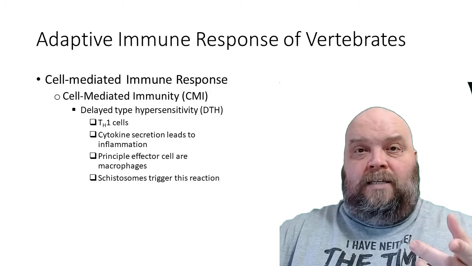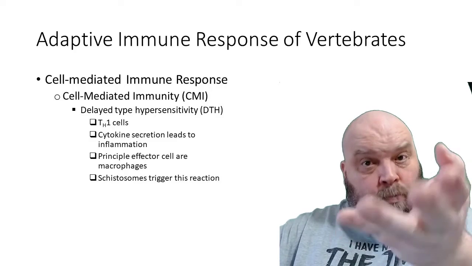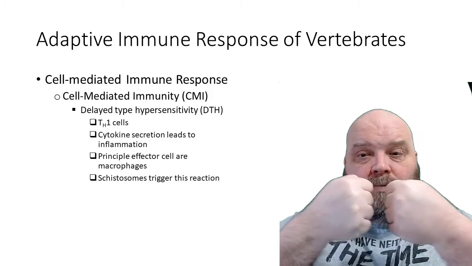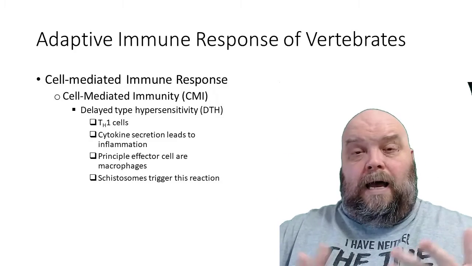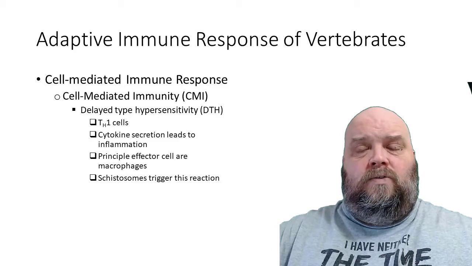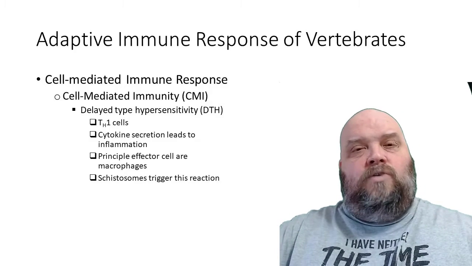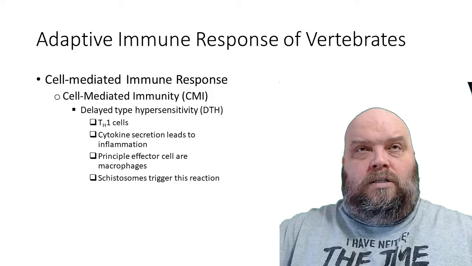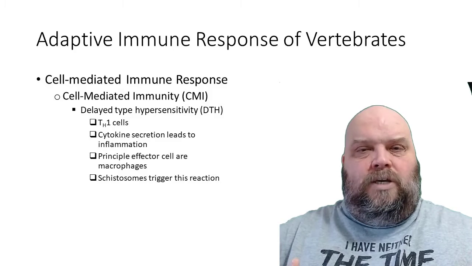Th1 cells, once activated themselves, because an APC brings them an epitope, do you recognize this? MHC, T cell receptor interact. Turns out the epitope does bind to the T cell receptor. There's the co-stimulatory signals. Th1 cell now activated. Th1 cell will now go and start upregulating what we think of as inflammation.